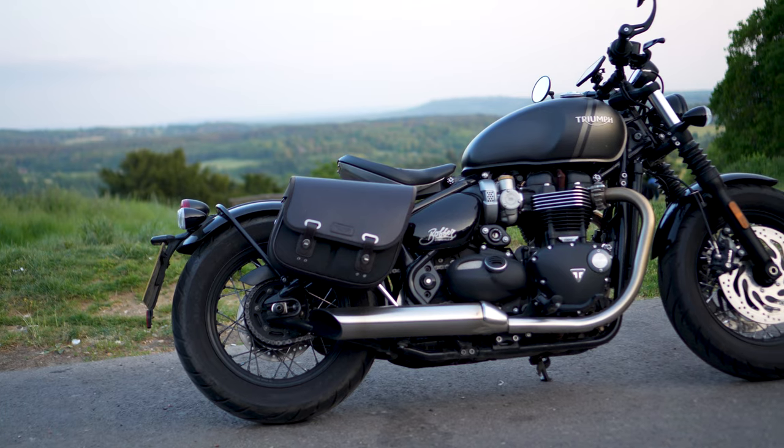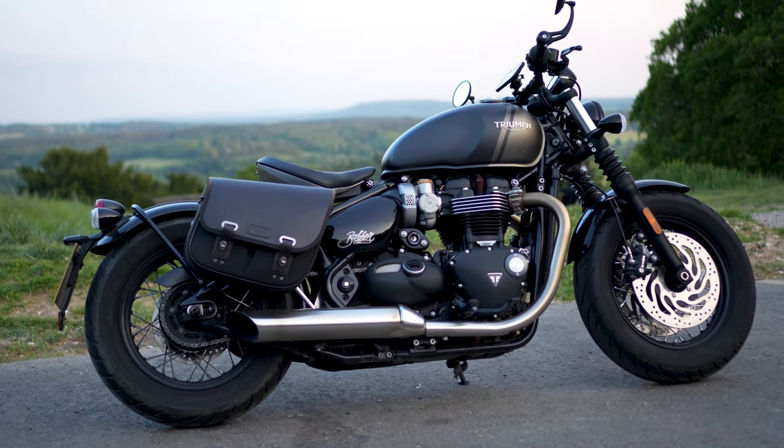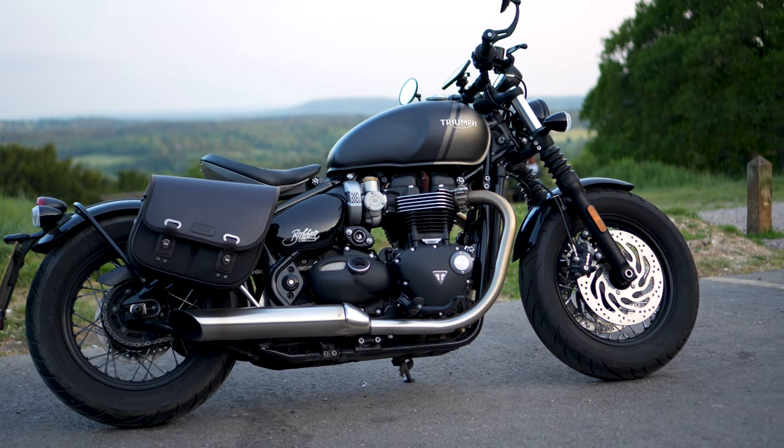They asked what I wanted. The Thruxton and other bikes were out on other loans, so I asked if there was a Bobber available. It wasn't a Goldline, but it came in their sort of grey, black, matte tank and matte spec, and I think it looks really good. Honestly, I'd probably actually get this over the Goldline, because the Goldline Edition is an extra £1,000 or so and it's a limited edition run. I'd rather use that £1,000 to start changing some of the accessories — and that's what I wanted to talk about today.